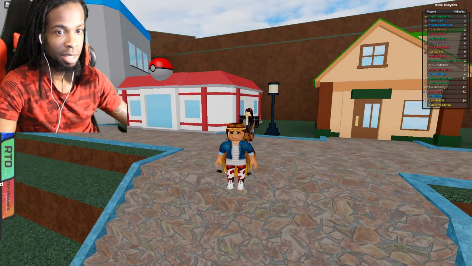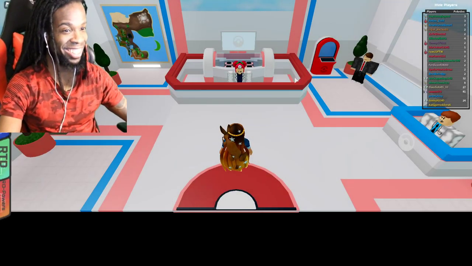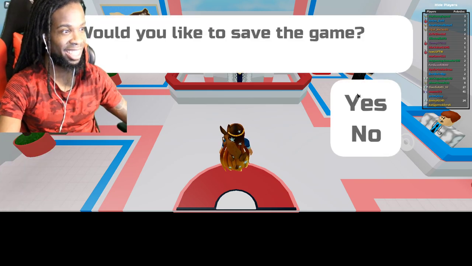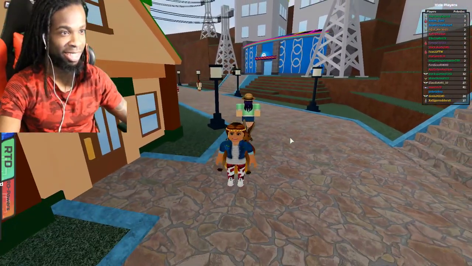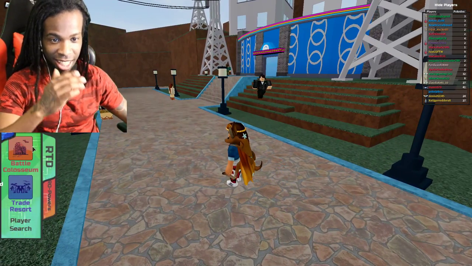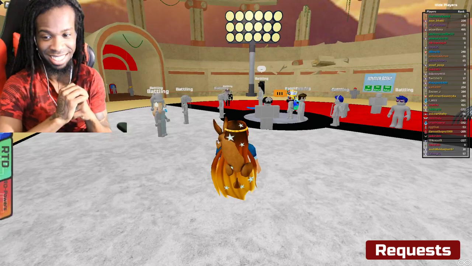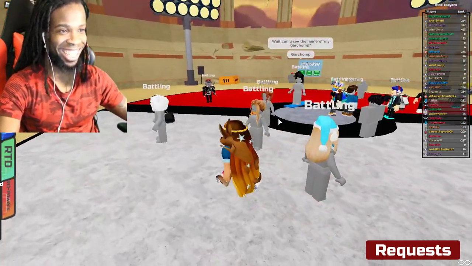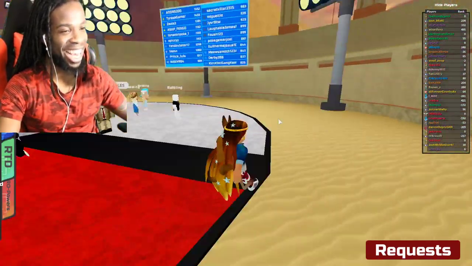What's going on? Let me make sure that I save this. All right, where everything goes wrong. Yes. My start is level 9. All right, so I think I can. All right, let's see if we can go there. Okay, here are the battles. Here are the battles, bro.